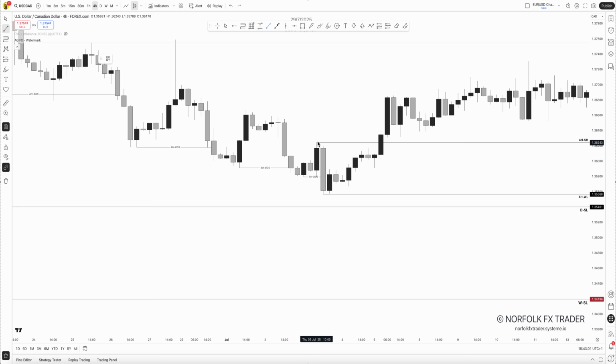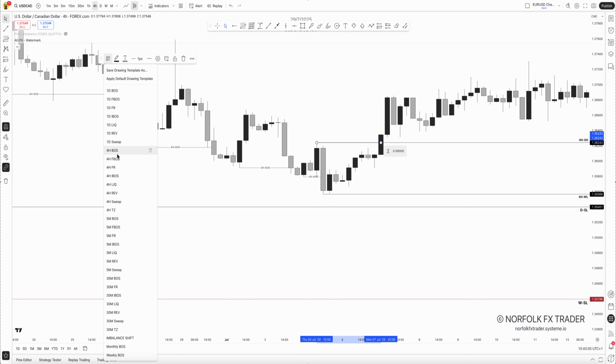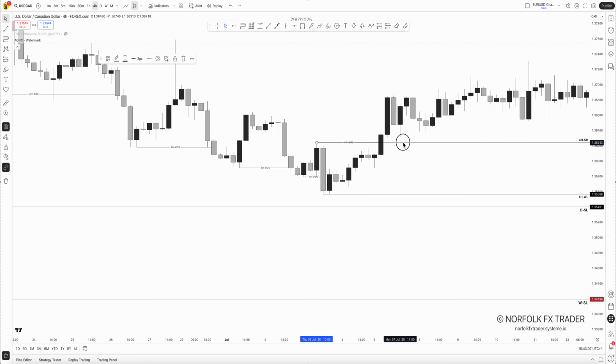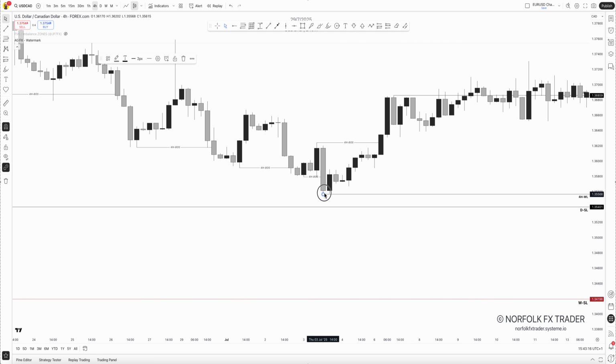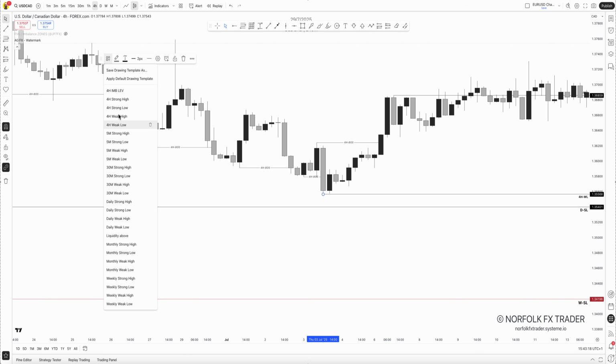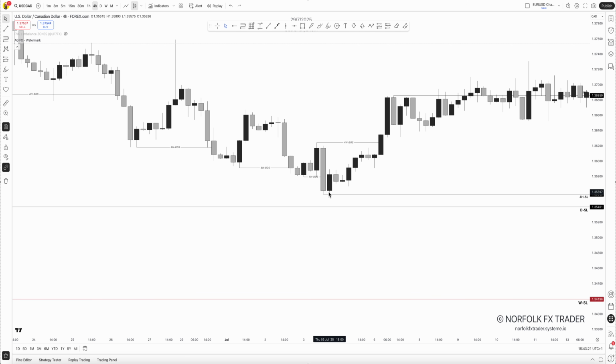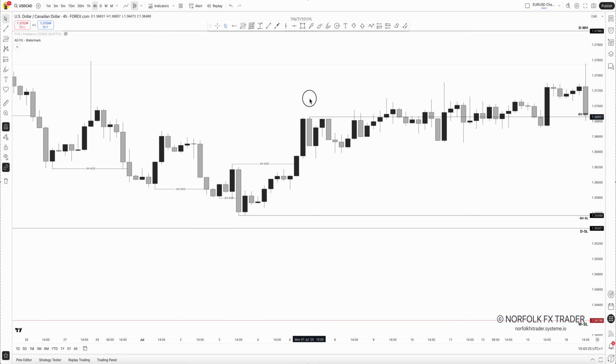So now, from this point, we see it shift bullish. I'll mark it off as a break of structure for you. And I'll move this over. This becomes this high in the market, and I'll change this now to a weak high. This now becomes a strong low. And this is in fact where we'd mark it off. So again, now we can start to mark out where we see the next break of structure. There's our break of structure. We continue to be bullish.